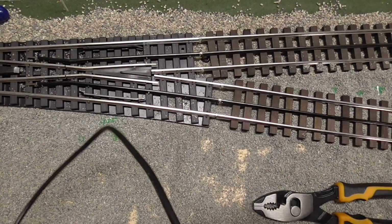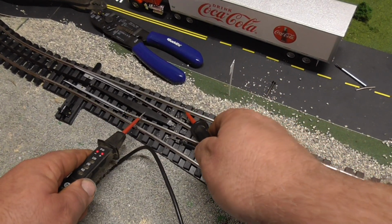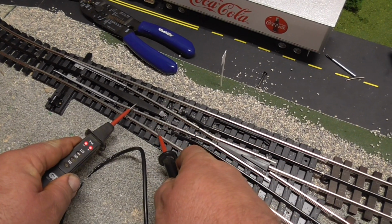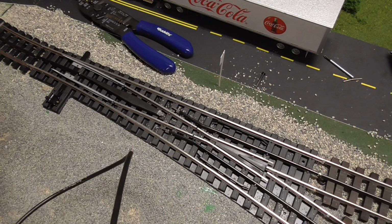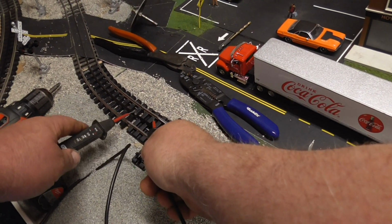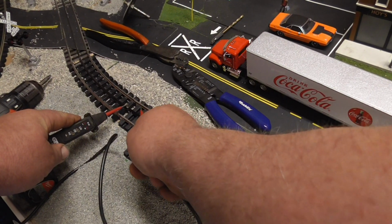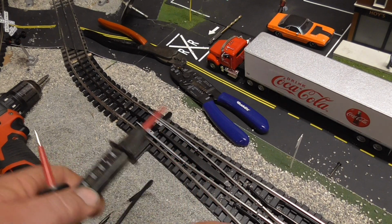Now I want to check the other side of the switch because, like I said, it does not flow electricity. So I want to double check there. Yep. See, I got it there. And I know some people say, well, I'm not good at electricity. It's fine. Everybody's got their strong points. See how it's lighting up? So I'm verifying.